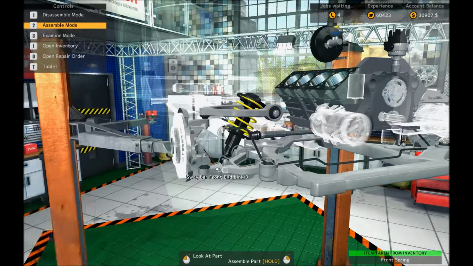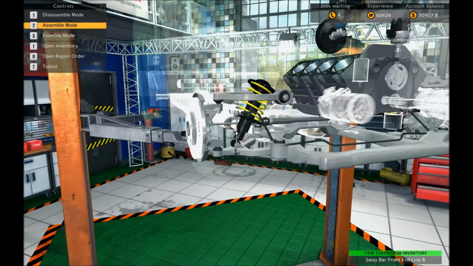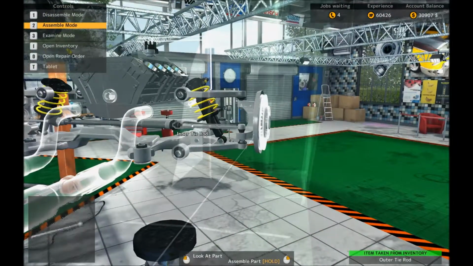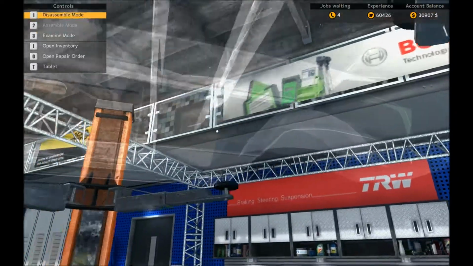Spring and cap. And a front end link. And our inner and outie tie rods. Right, that's the suspension done at the front. So, let's go down the back, do the rear end.